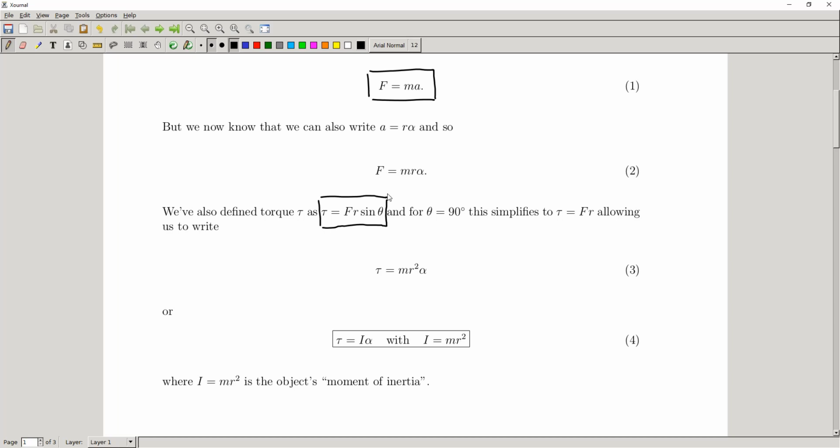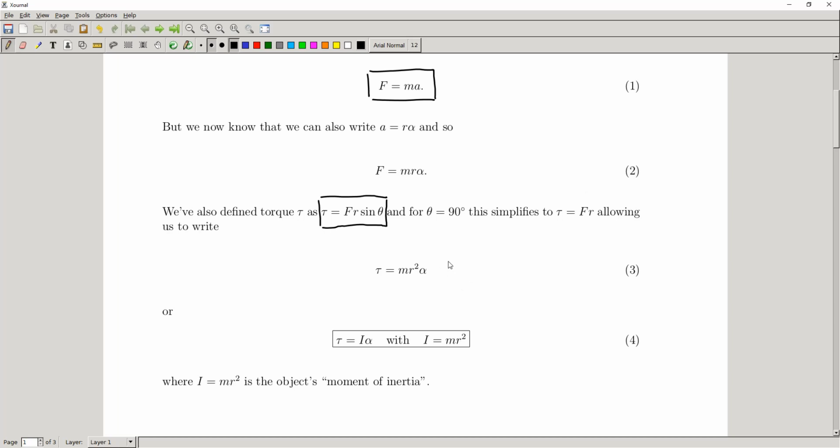Let's start off by thinking of this as our torque being such that the force is always applied at 90 degrees to the radius of our lever arm, or whatever it is that we're applying this torque to. So always at 90 degrees to our r. Basically we end up with our theta of 90 when we're thinking about things in these terms. And so our definition of torque simplifies down to this equation here. If we then replace this F with the F we've just defined above in number 2, we can write down the equation that we see here in number 3.